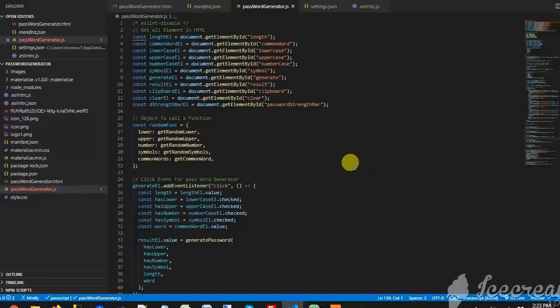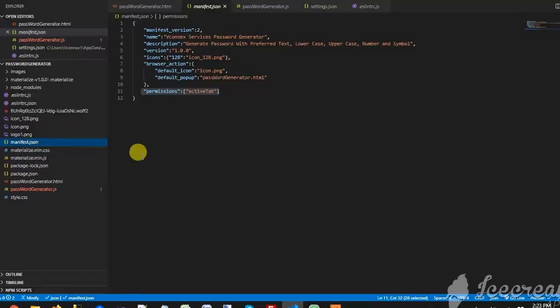First thing, we need to create a manifest.json file. This file is used while you are uploading your extension to Google Chrome. This particular file is very important, and we have a lot of parameters in this file. I will explain one by one. Manifest version is the version we need to include. We have three manifest versions, and two is supported by all the current Chrome browsers.